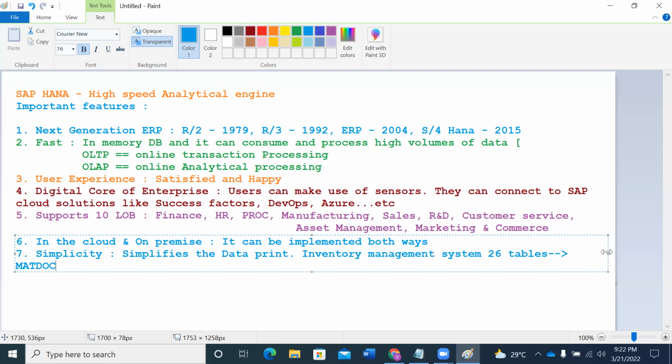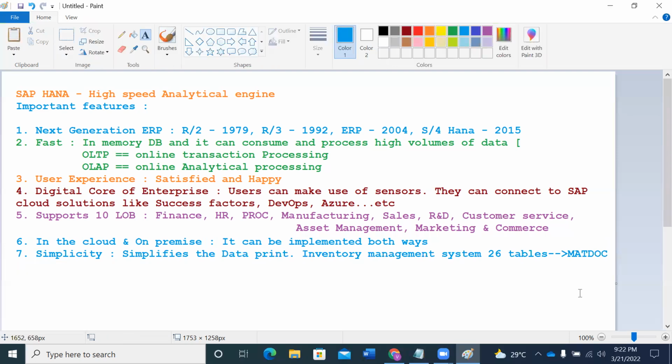All of these are examples of data simplicity, and they have also come up with some new tables, right? They try to combine 2-3 different tables from the existing ECC into one single table. All of these come under data footprint simplicity. Suppose we have to fetch data from 10 different tables, how much coding would we be doing?